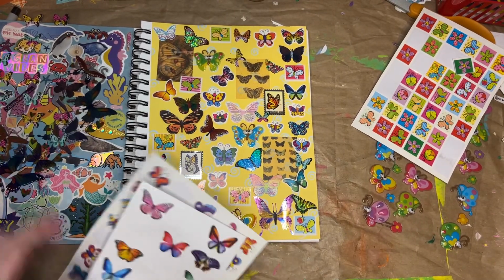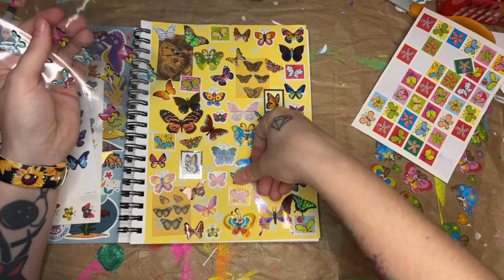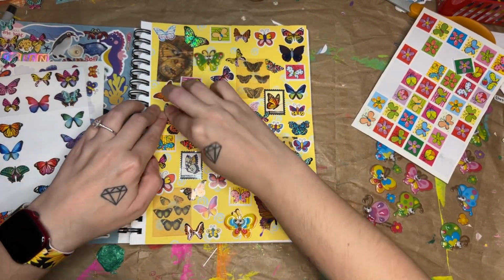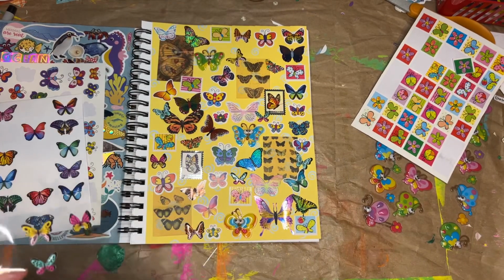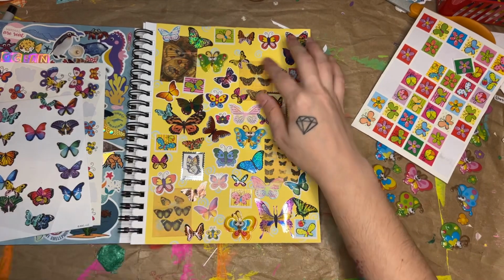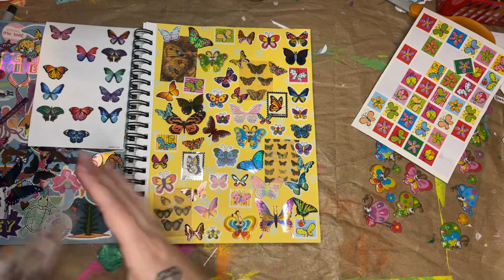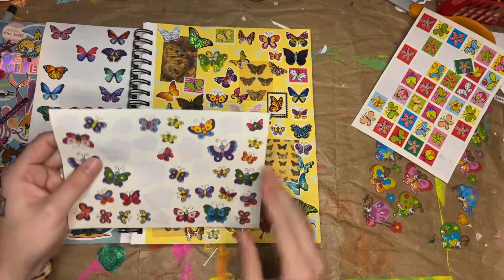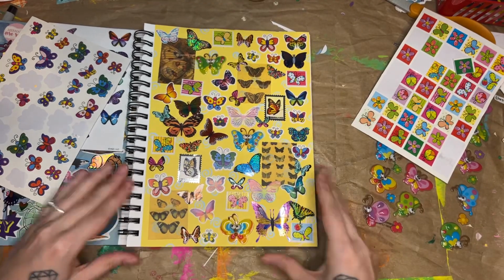And any more? Put that one there. And this green one, put right here. And I think, actually, no, not yet. I'm gonna put one more puffy sticker right there. And now I think it's good. Maybe. Let's see if there's any small ones up here that I can squeeze up here. That one and this yellow and green one. There we go. Okay, now it is good.